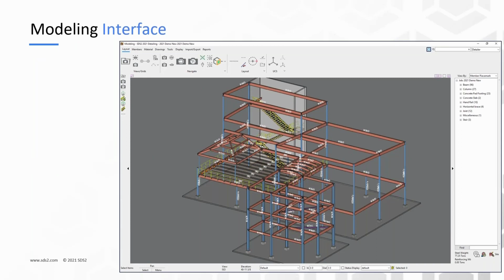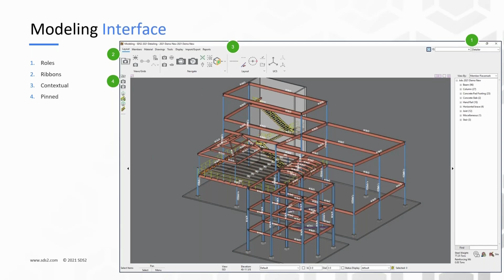So to start off, you can see we've got the modeling interface here. Up at the upper right, you see the word detailer there. That is where you can set up your roles in lightning mode. You've got your ribbon across the top that will have your different icons and tools available to you. The contextual toolbars will show up to the right of reports based on the items that you've clicked in the model. Over here on the left at number 4 is your pinned icons.